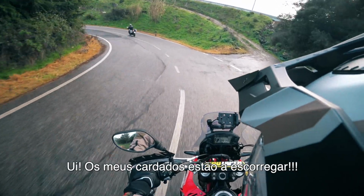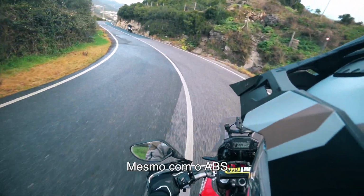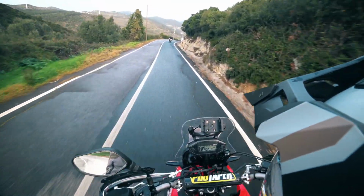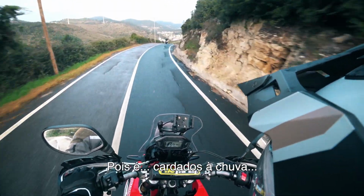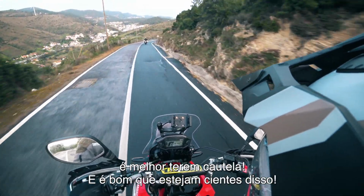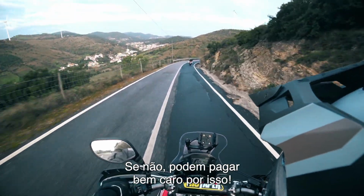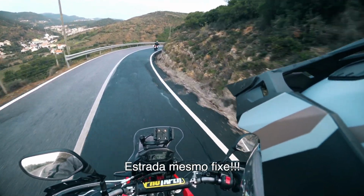Oh, my knobby tires are slipping, even with the ABS. Yeah, man, knobby tires in the rain, you gotta watch out. You'd better be aware of that, otherwise you pay for it dearly. Wow, really cool road.